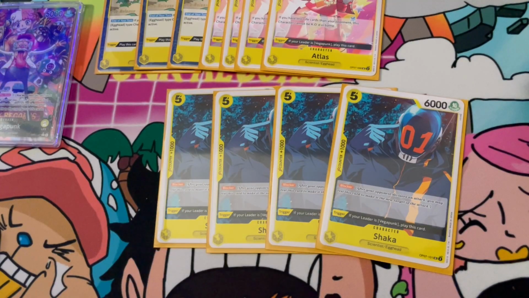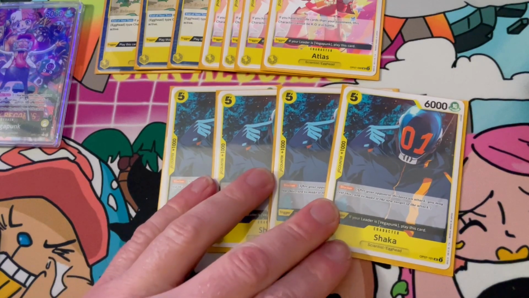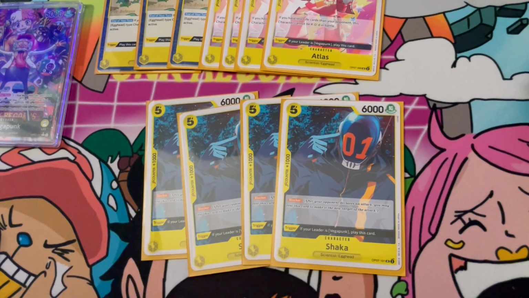If they've got nothing to attack but your life, you might as well put him in your life, because then he'll come out anyway. And he's a 6k blocker, so if they are unlikely to be attacking with anything more than 5k, play him on the board and then block the attack. This is always a funny move.